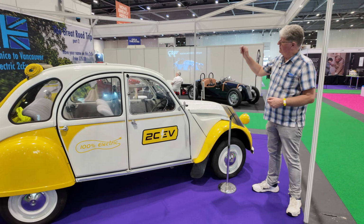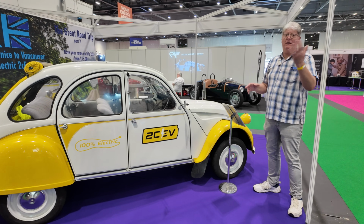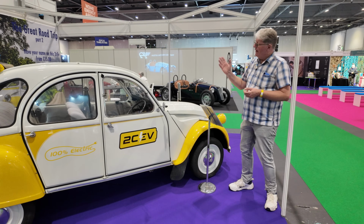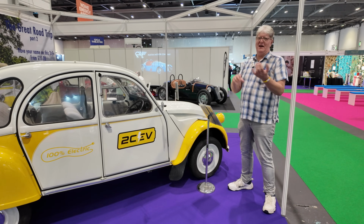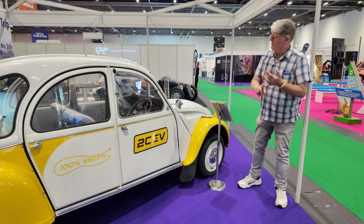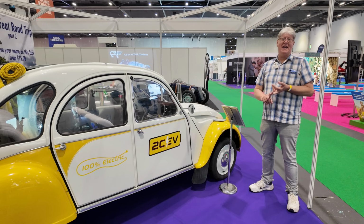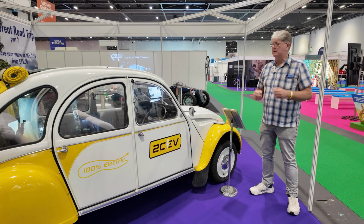And back in the 80s, I was a sales manager for a Citroen dealership down in Cornwall. So I know what I'm talking about in the industry, and know an awful lot about cars as well. This was one car that was particularly relevant to me. These at the time we had, a long time ago now, best part of 40 years now. But this was the range, the 2CV and the Dyane. Dyane's just a slightly larger version. Then we had the GS just came in, and the CX. So that was the range at the time.